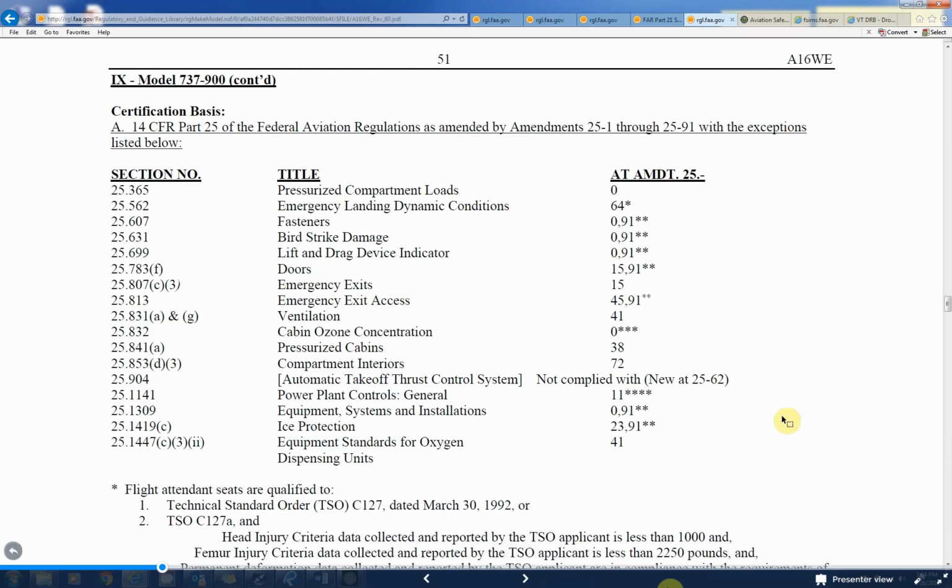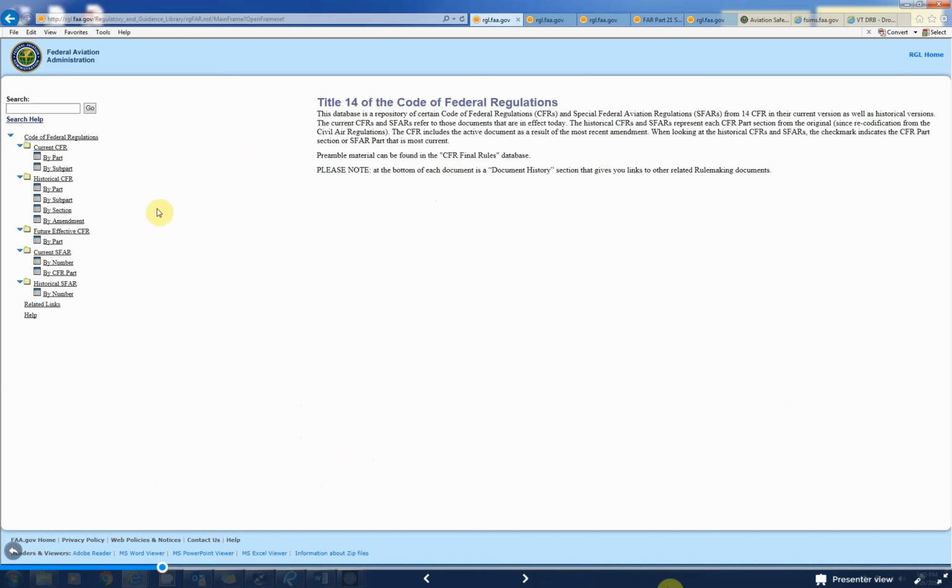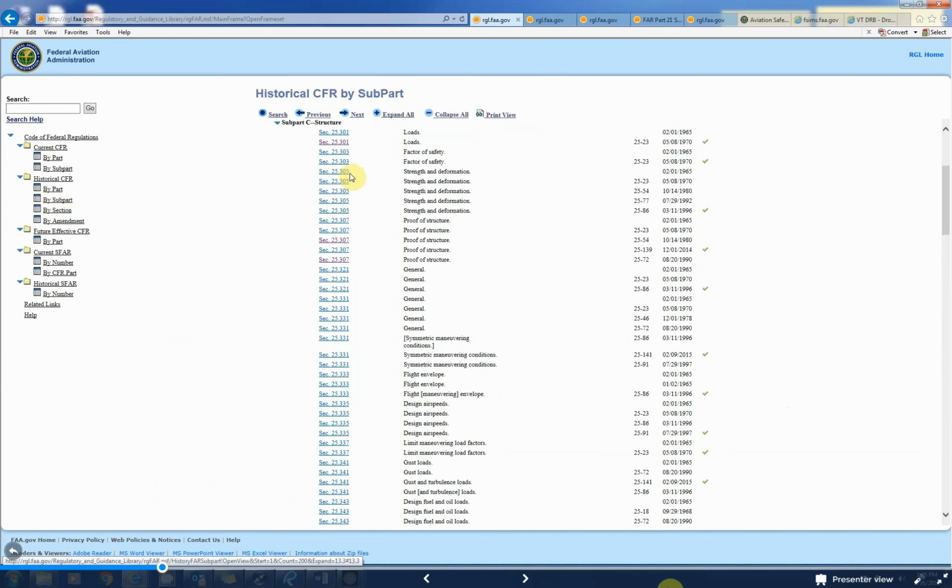When we look in RGL at the Code of Federal Regulations, you'll see that there's a history associated with every single rule. And as you scroll through the regulations, you can see that there's not a lot of 91s listed. This means that when the FAA amended a FAR part, like at 91, only a handful of rules were actually changed. So the other rules kept being applicable with wording that was published at a different time.